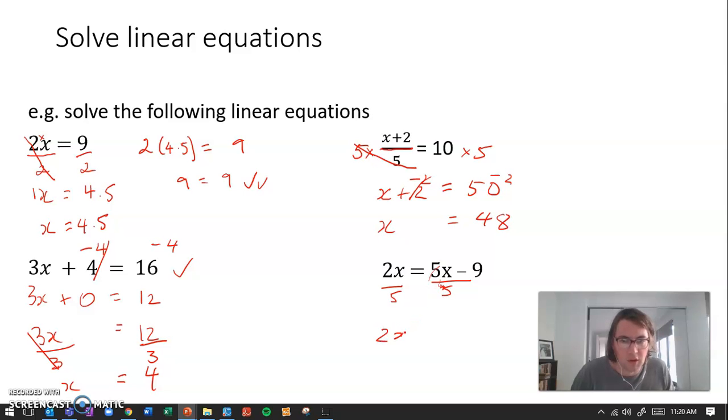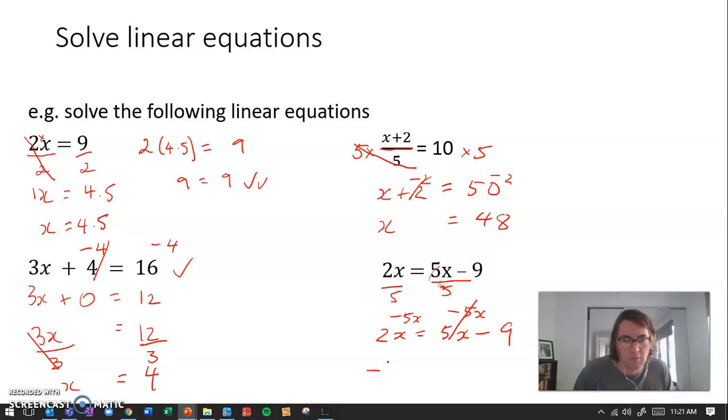I'm just going to rewrite that equation again. 2x is equal to 5x minus 9. If you ever see variables on both sides, you need to take away the variable from one side. So I'll show what I mean by that. If I take away 5x from this side here and 5x from this side, I'm still balanced. I can still use my equal sign. 5x minus 5x gives me 0x, so I've got rid of the x's on one side.